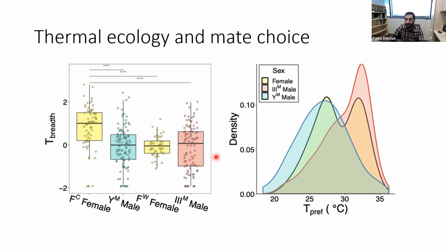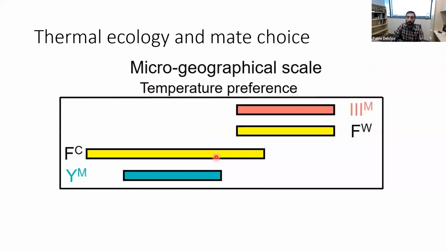So what does this mean in terms of housefly mating dynamics? Well, this means that at the level of a local habitat, YM males are pretty much only seeing these cold preferring females on account of YM males having low thermal preference and a narrow range of temperatures that they're willing to occupy. 3M males, though, get sole access to warm preferring females in addition to potentially access to the cold preferring females, on account of cold preferring females having a much wider range of temperatures that they'll willingly navigate. So this could then have major implications on mating dynamics and ultimately the population structure of these flies in nature.